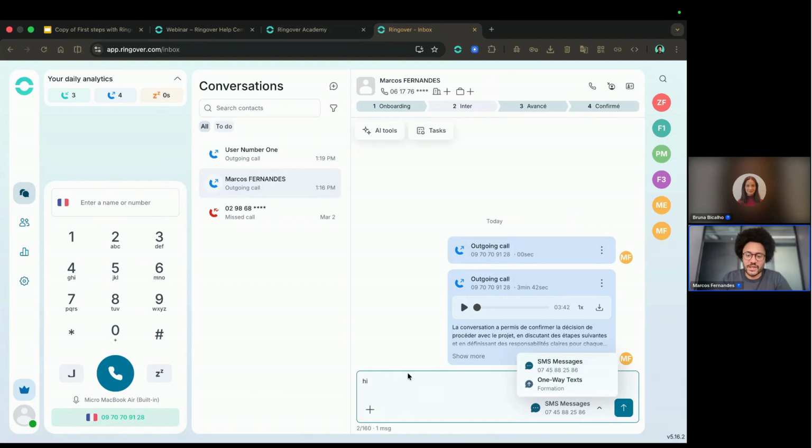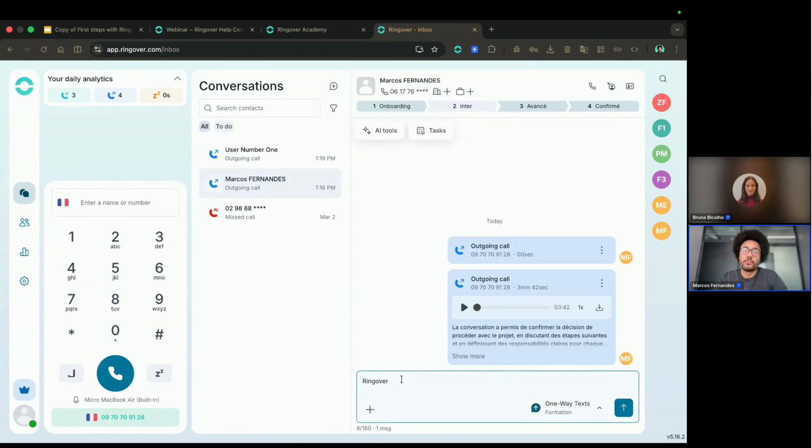So the SMS will be a normal SMS, so you need a mobile phone in order to send it. And the one-way text would basically be an SMS that we will send using your brand name. So let's say you're going to send an SMS using the Ringover brand name, and it's an SMS that your contact will not be able to reply to.